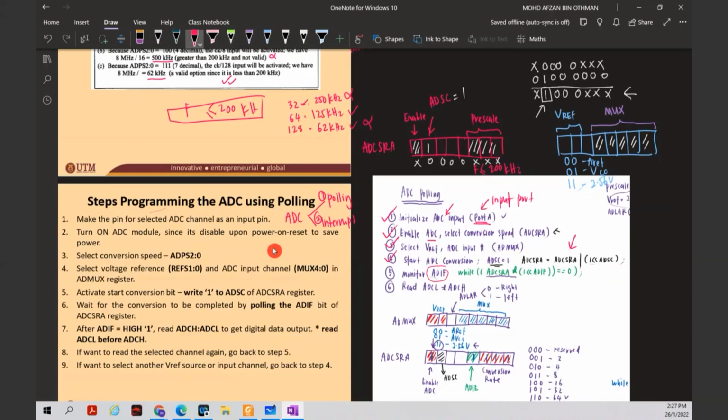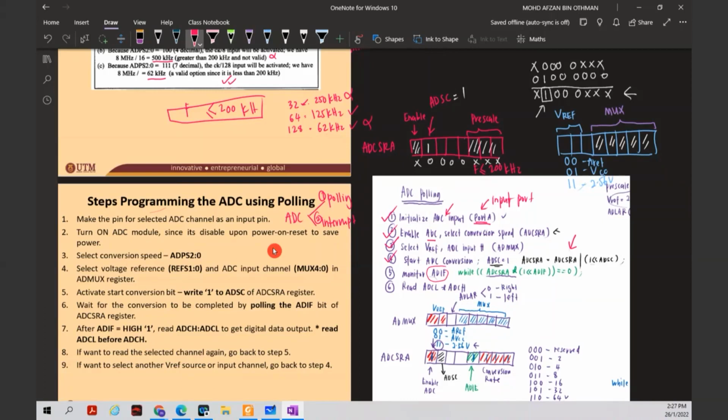ADIF is located inside of your ADCSRA, around here, somewhere around here. Like previously, when we did the timer, we looked at the TOV flag or CF flag. But now for the ADC, you are going to look at the ADIF flag.